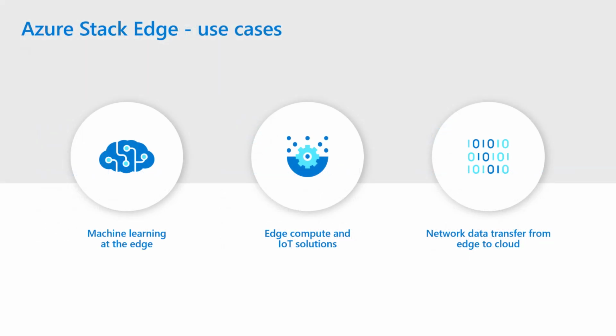What are the use cases for this product? Now, as I mentioned, we are talking about taking Azure's edge capabilities to the far edge. So from a case study and use case perspective, there are three main cases that you can use Azure Stack Edge for: machine learning at the edge, edge compute and IoT solutions, and network data transfer from edge to the cloud. I'm going to discuss some of these and showcase a demo on how to use Azure IoT Edge and the other IoT capabilities at the end of the session.